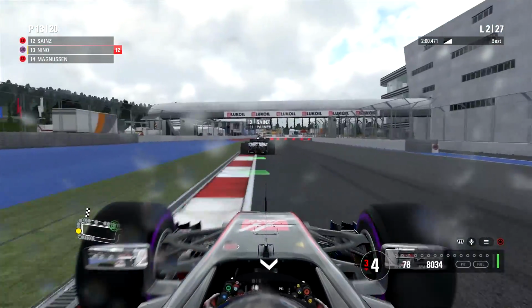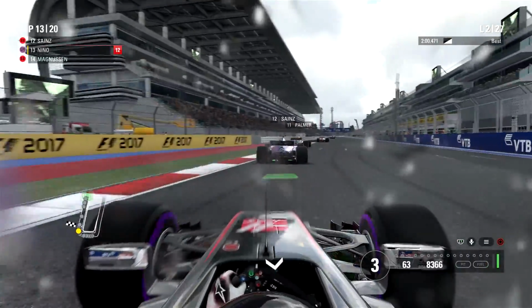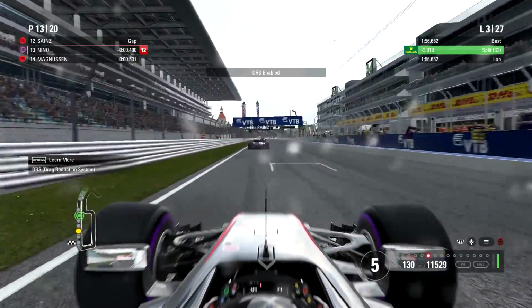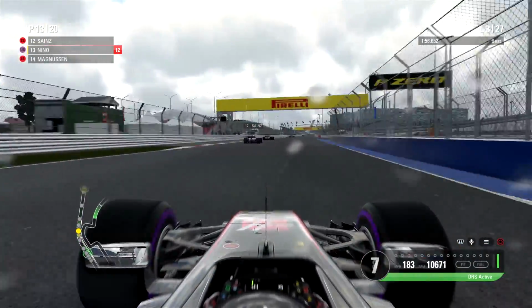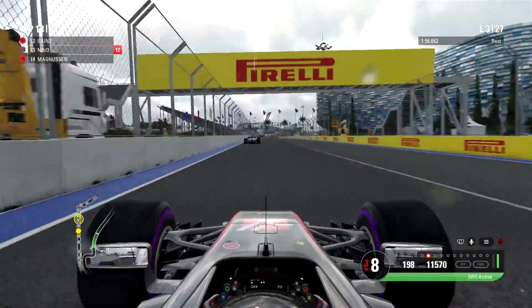They are posting lap times which would seem consistent with going on Inters, to be honest. Which is around the 1:52. I'm not so sure. We still get DRS, even though it's raining, but we are on dry weather tyres. Who knows?